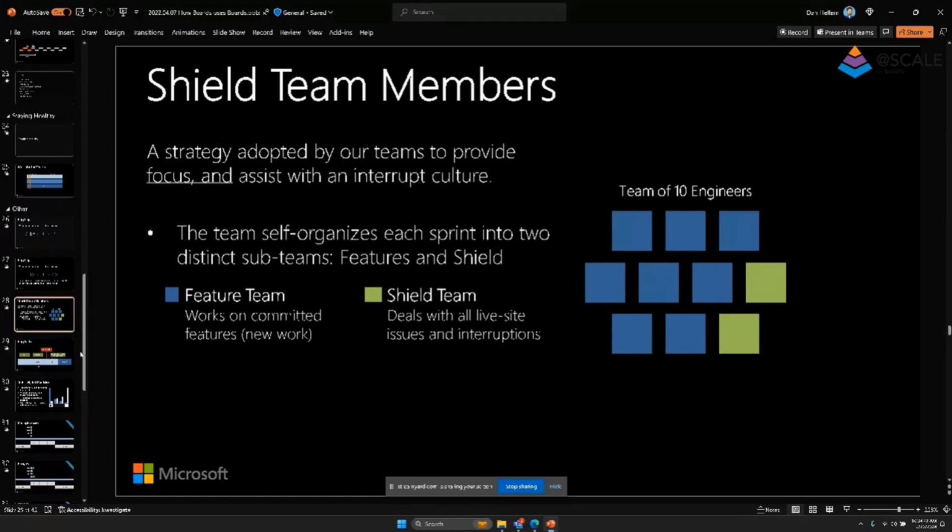So this is the bug cap, and the shield team is a significant game changer for any team running into those struggles where people get randomized, where they're getting bumped because they can't finish any feature work because they have too many other issues going on. This makes a significant improvement on your culture, and allows you to focus on certain things to get things done.